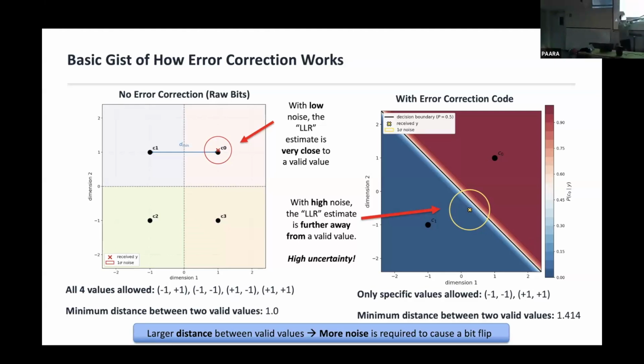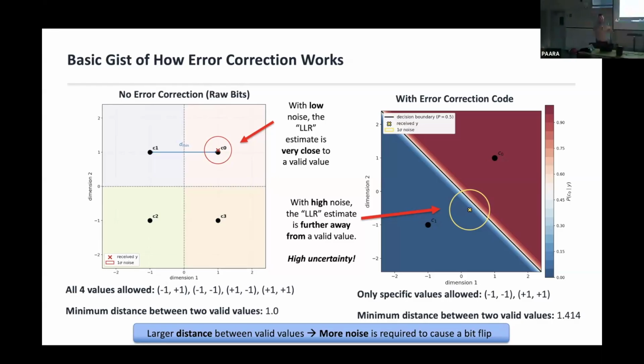You can actually see that if we just did the obvious thing, picking whatever's closest for this value, and we allowed this lower right value, this thing would zap right over to here. You'd think, oh, it's this lower right bit value, but that one's not valid in this world of codes that I'm constructing with error correction. And because it's just a little bit below this decision line, this one is the closest one, and that is the correct code word in this case.